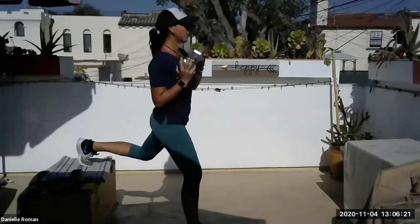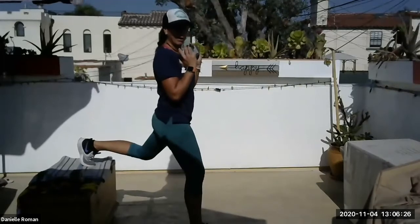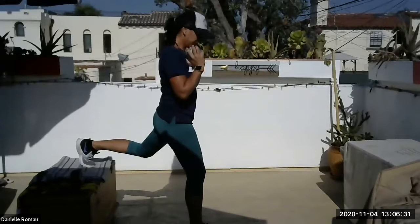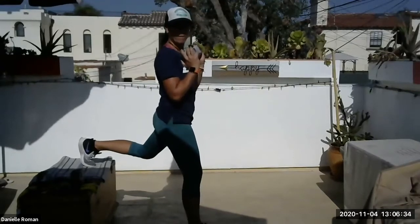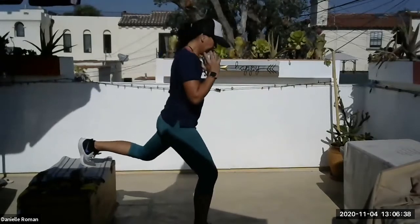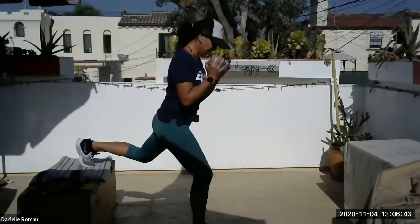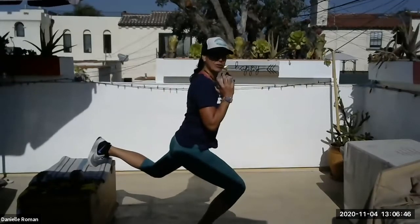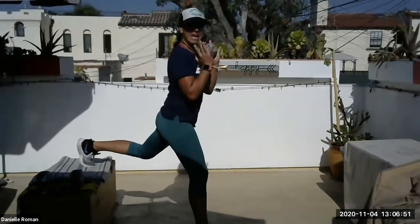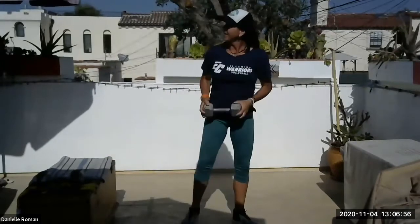Just make sure with your Bulgarian squat that you have a step that is stable. Usually you see me using a small stool. The stool is not stable enough for this Bulgarian split squat, so that's why I have this big chest here. Make sure you hop as far forward as you need to, so your knee is not protruding over your toe so much. So hop that foot forward, and then our 4 second countdown, we hold at the bottom, powering back up.